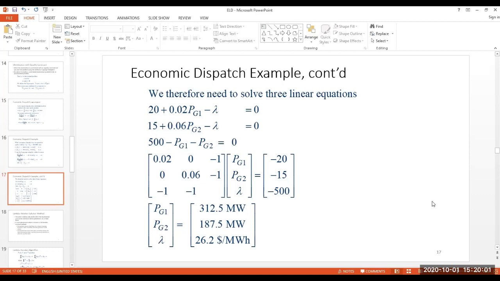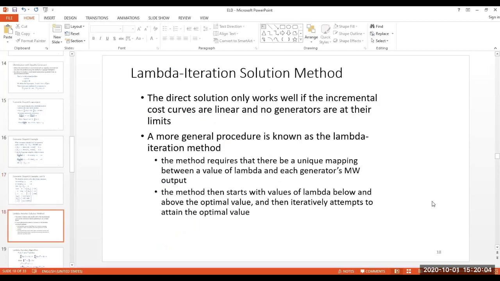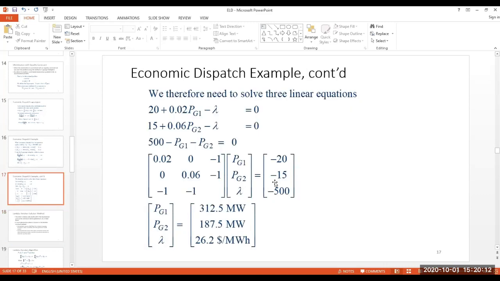No question. Okay. So now let us go to a more generalized process of solving this economic dispatch problem. The process that we have shown here is easily applicable for equality constraint type problems. You will get simply linear equations, and you can simply form the matrices, and you can easily calculate the required unknown variables.